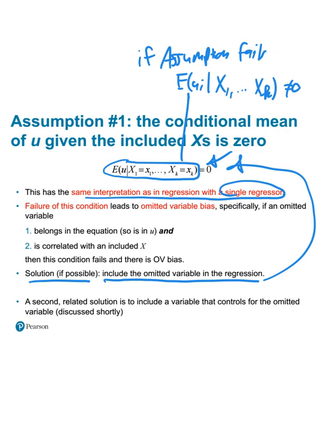But it's really hard for us to collect that information because it's private actions. So sometimes another solution is to include a variable that controls for the omitted variable. We're not going to actually incorporate that omitted variable because it might not be observable or collectible. We might have a proxy for it, kind of like a little shortcut, but we'll talk about that soon enough.